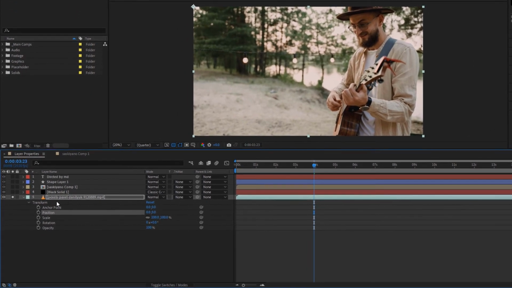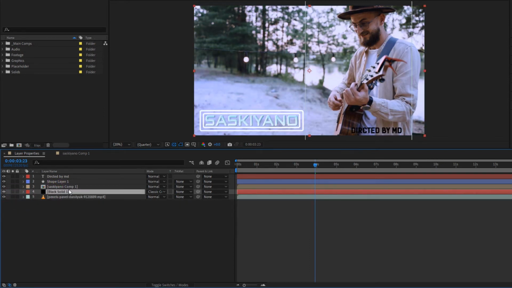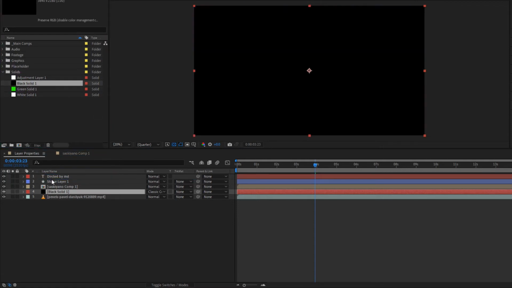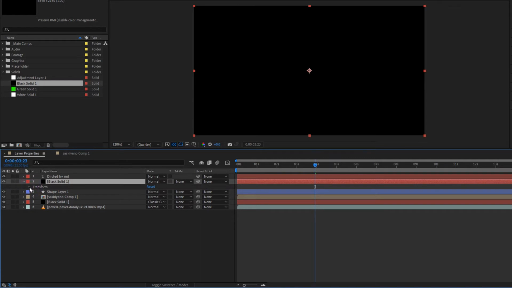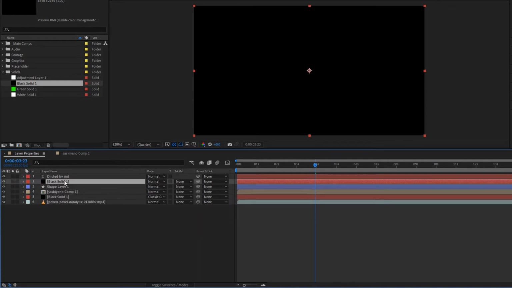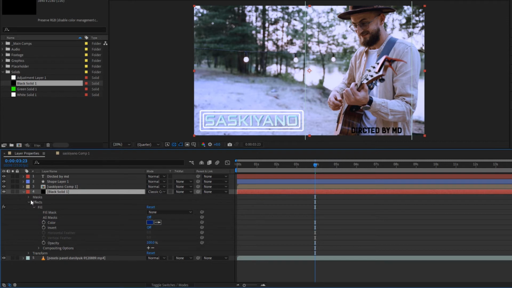This next layer here is a solid. And by default, if you just pull solid down into your composition and you look at what is available in the layer properties, it's basically just the transform properties. The same as a footage layer. That is until you add things like masks and effects. Then you have some other options.